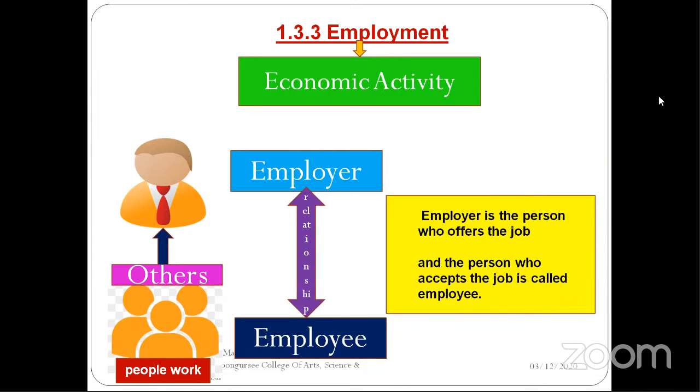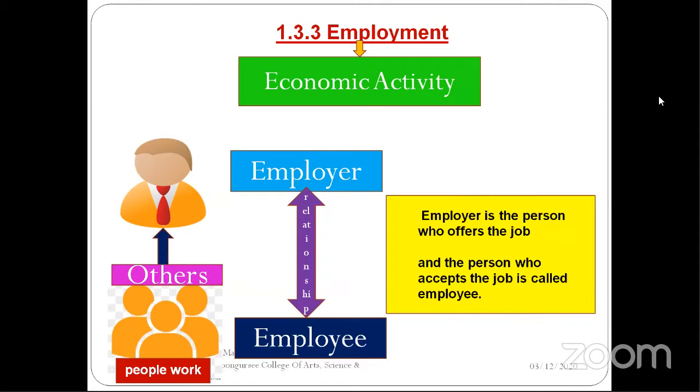The employer is the person who offers the job, the person who appoints different persons to do the work for his office, for his business, for his industry. So the employer is one who offers the job. And who is the employee? The person who accepts the job is called the employee. For example, if there is a firm ABC Limited, which is owned by Mr. A, then Mr. A is the employer. He is offering the job to others, and X, Y, Z are working in that ABC Private Limited. So X, Y, Z are working for Mr. A, and therefore these persons are called employees as they accept the job, and in return they will get the remuneration on the terms and conditions agreed by both of them.